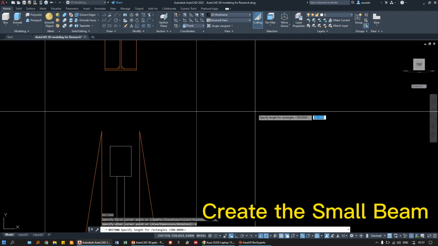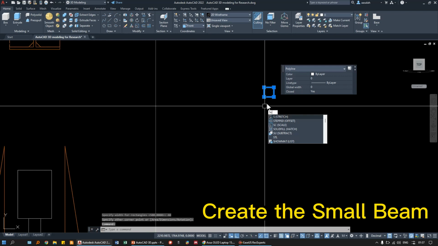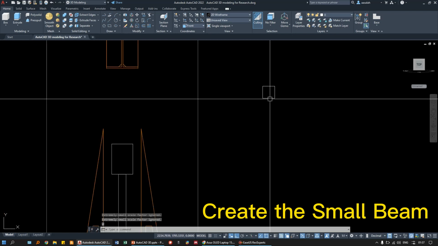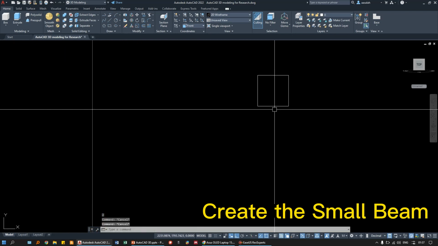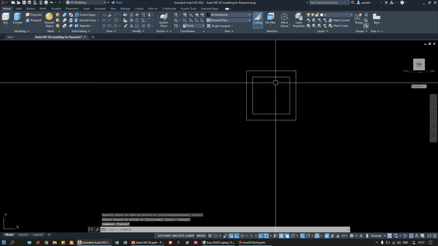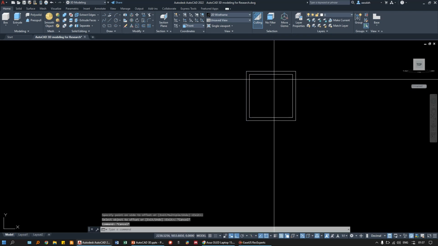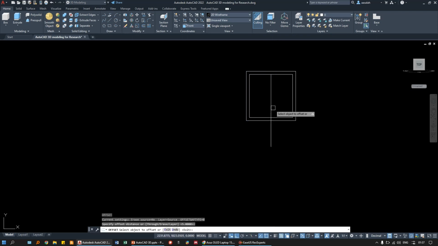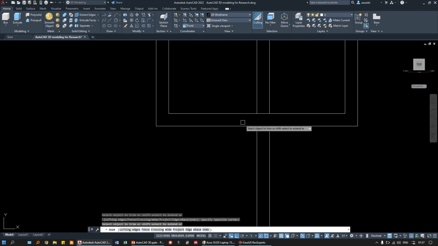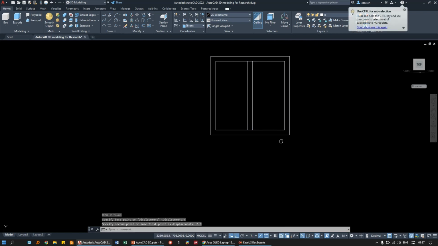I'm going to make it, let's say, 40 by 40, I think. No, let's scale it up by 2. It's going to be 80 by 80, okay. And then we can do an offset of 10, but that is too much. Let's make it 5. Another line here for the web. Again, I will move the web to the center by 2.5.